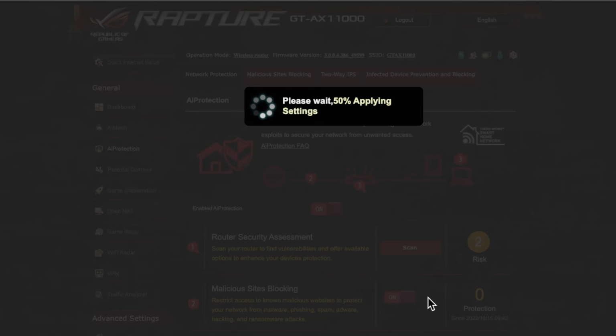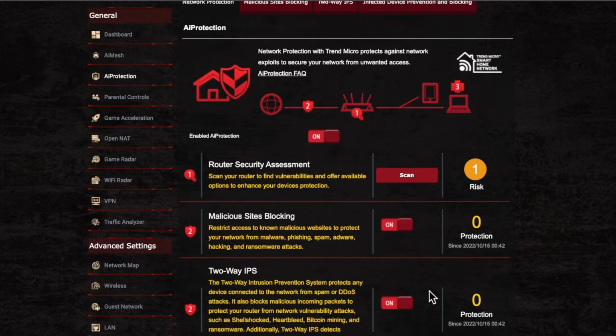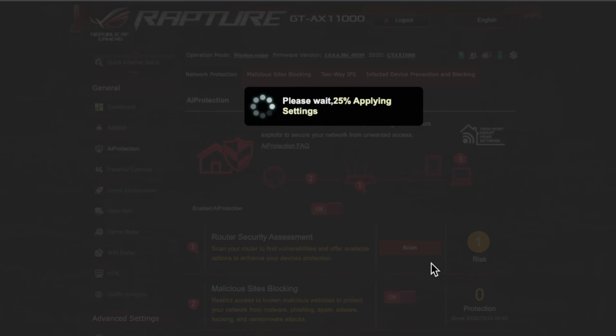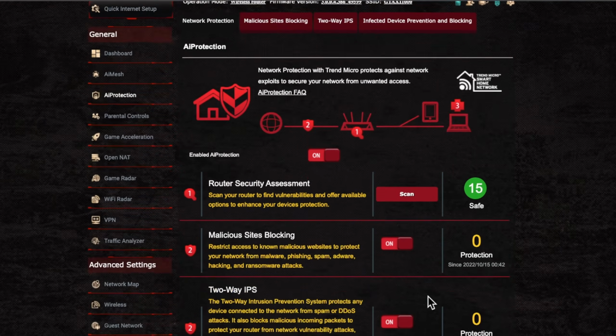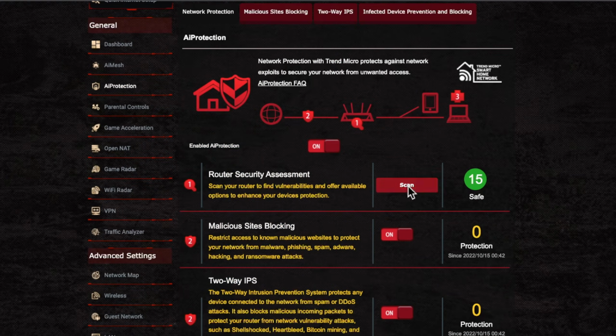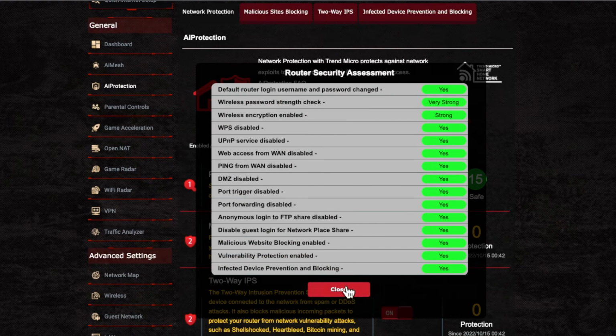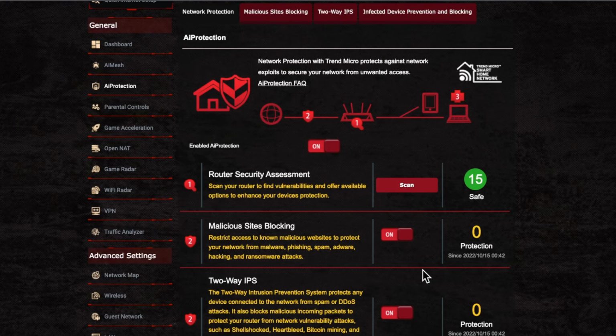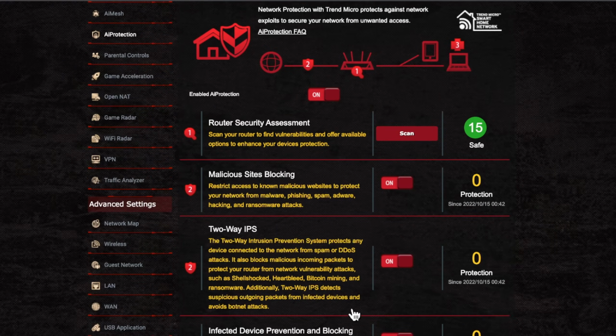Again, for the normal generic home user, if you do have these on, just be wary that this doesn't replace antivirus software that's actually installed on your Mac or PC or your device, anything like that. It is best to still have antivirus installed, even when you have these switched on. These can only protect you so much, but having antivirus actually installed is much better. So you can see now, if we do another scan, everything is green because we've switched everything on and we're as secure as we can be.